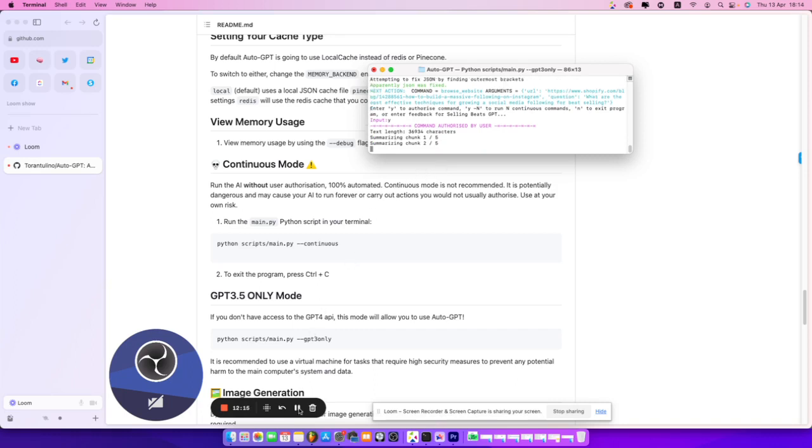Okay, summarizing chunk. What is this? This is like 36,000 pieces of text that this thing found, and it is reading this whole text. This is crazy.